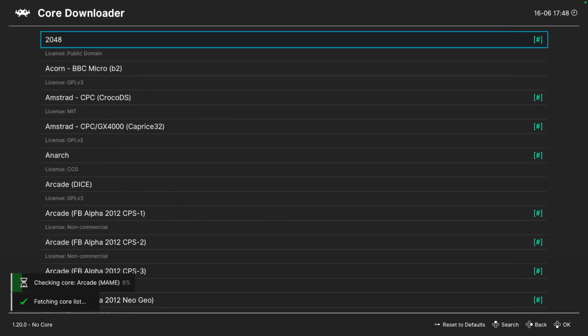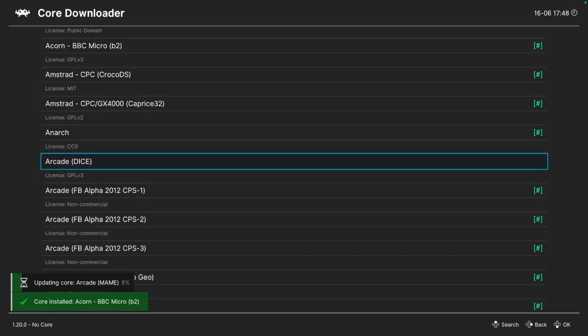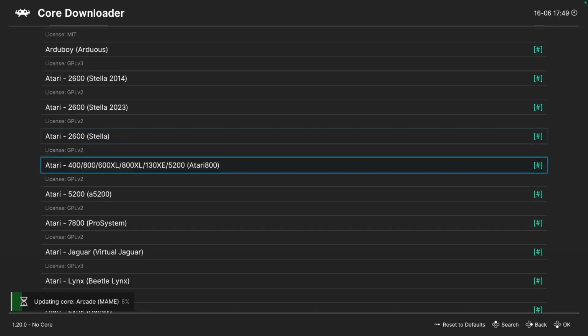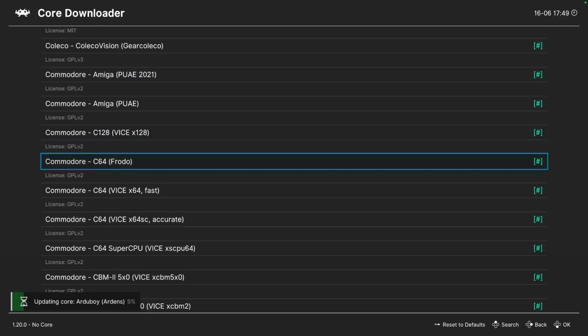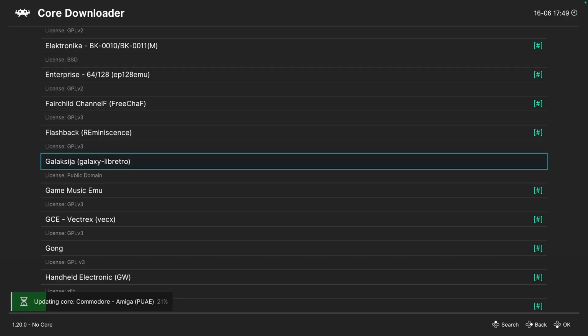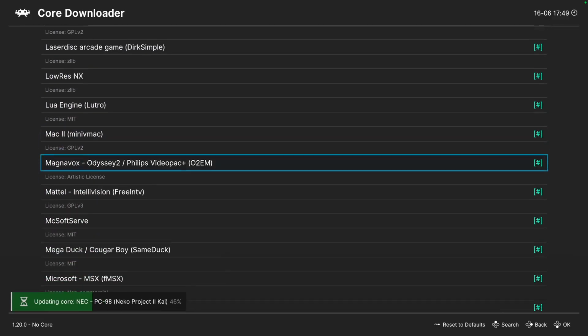So if I go here, I'll see like the Acorn actually wasn't there yet. Arcade Dice, I'm not sure what that is. So most of the cores actually have downloaded. Oh, Galaxy Pro. Oh, that's, I believe a Russian computer, an 8-bit computer, Z80 based, I believe.